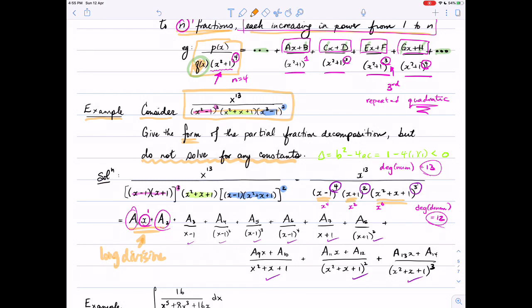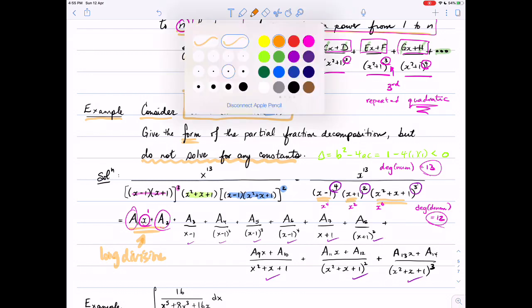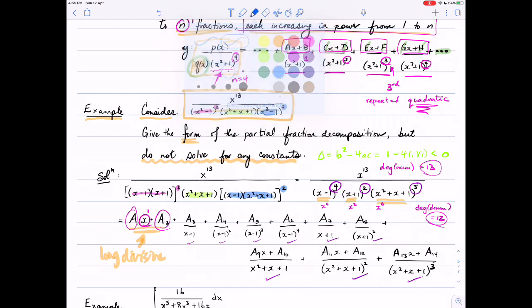Now, let's go and look at each of the factors. So the first factor here, x minus 1 to the fourth. So I have x minus 1 squared, cubed, to the fourth. Increasing powers. Those are linear, and so there are potentially just single constants up there. I say potentially because they could be 0, but they are just degree 0 or constants here.